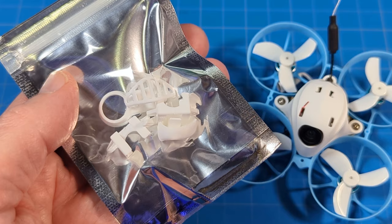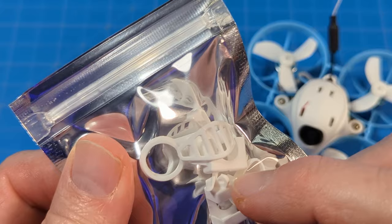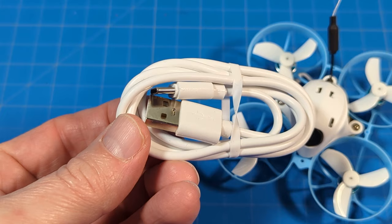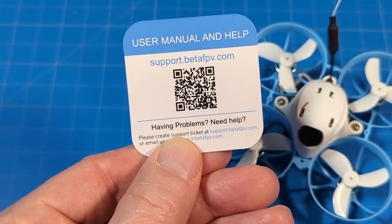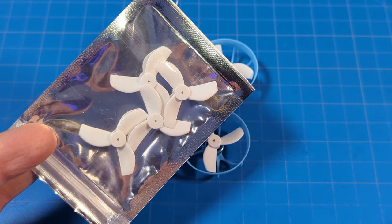I should mention the other camera holsters included — those could be for different angles, though I haven't put them on; it's a bit of a pain to do. Beta FPV is sending USB chargers with their whoops nowadays, but check your package contents to make sure. You'll need a USB cable to use that charger. Also in the box is a tiny screwdriver, a QR code for help at the Beta FPV website, and it ships in a nice little carrying case. It didn't come with stickers, but it did come with an extra set of props.